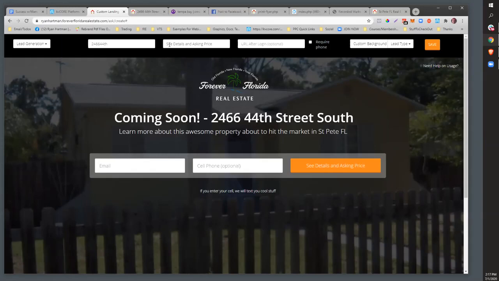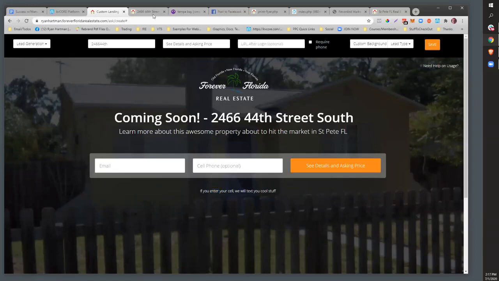Asking price will be something that the neighbors might be curious about. So if I sent, for example, a just listed, coming soon postcard, and I drove them to this page, they'd probably be curious about the price. I would leave the price off the postcard, and this might be a nice way to build a database of local homeowners who I might be able to list someday, and people who might know a friend or relative who might want to buy the property. So, see details and asking price.